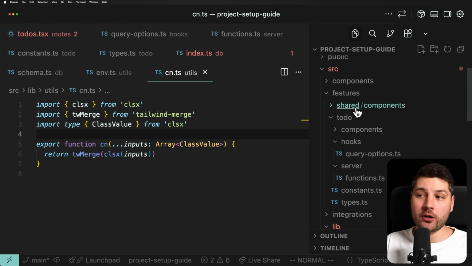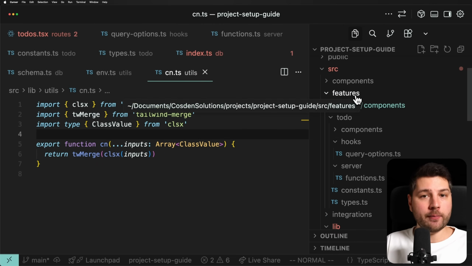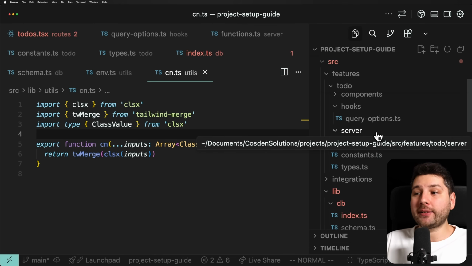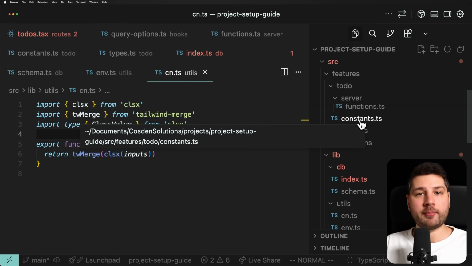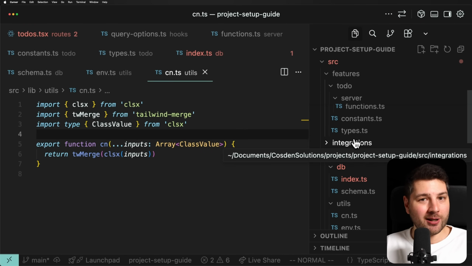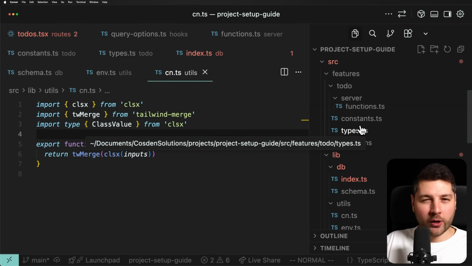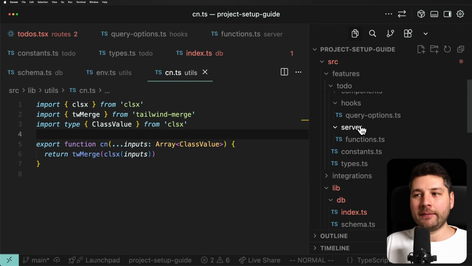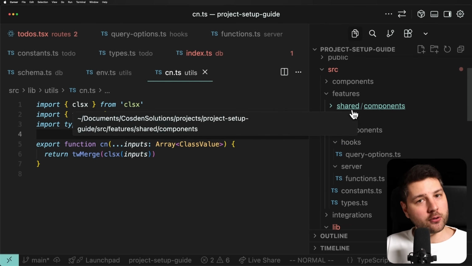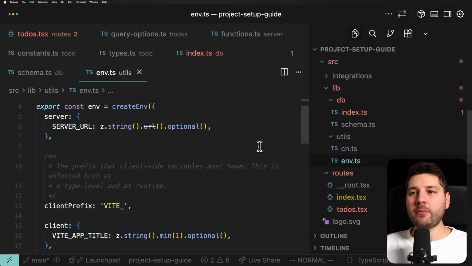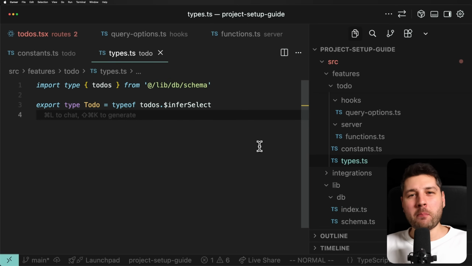Again, the shared feature, because it's within the features folder, shares the same folder structure as all of the other features. So you could expect that it might also have a constants file, any shared constants that are used across the application, any shared types as well that don't belong to a specific feature, some one-off types or utility types or whatever. That's a great place for the shared feature folder. And that's honestly pretty much it. You don't need anything much more than that.